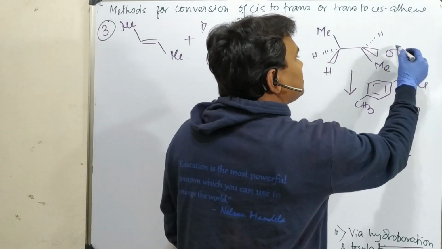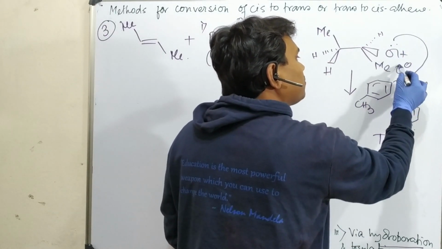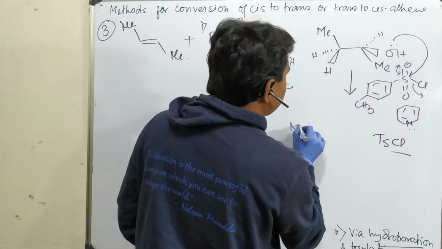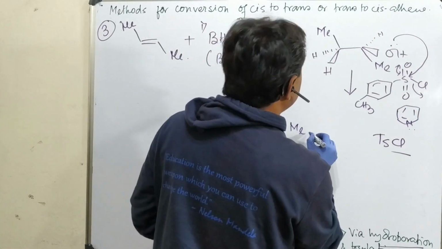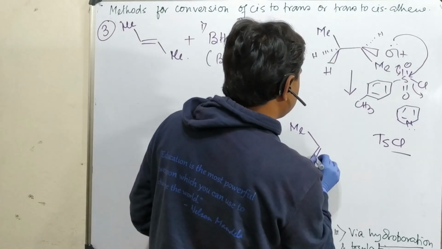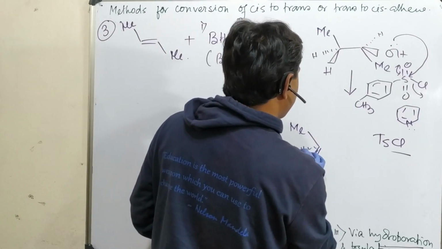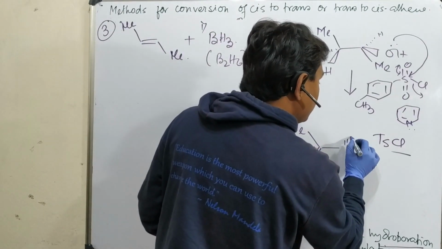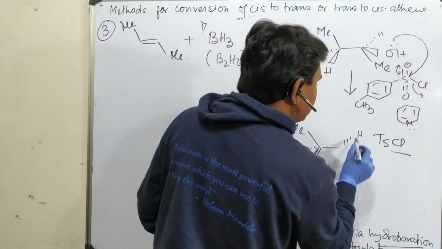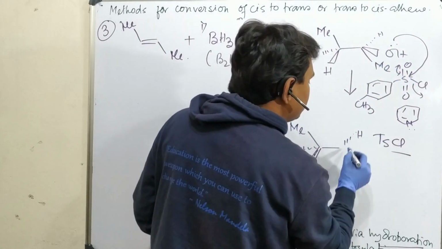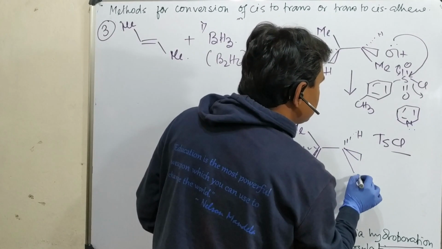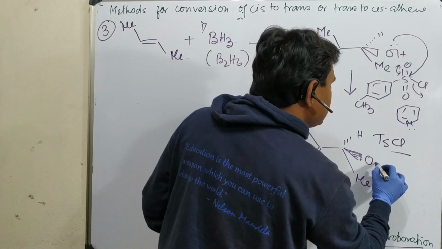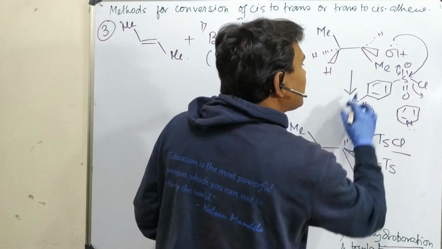So what happens? This alcohol attacks here, it opens up, comes back, and chlorine leaves as a good leaving group. Fine. So what does it result in? This methyl, this hydrogen is on the front side, this is on the back. I am not interested in this side because both are the same, so no need to focus on it. We should focus on this side because the three substituents are different. So this is methyl and OTs. So this will form OTs, and this part is considered Ts.